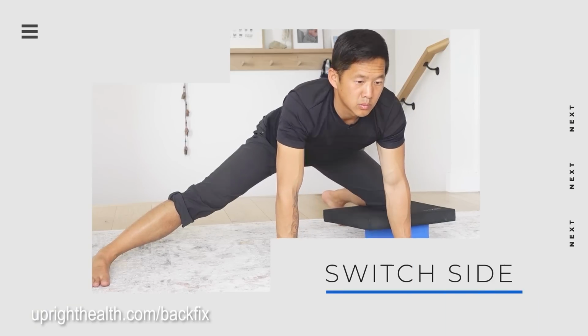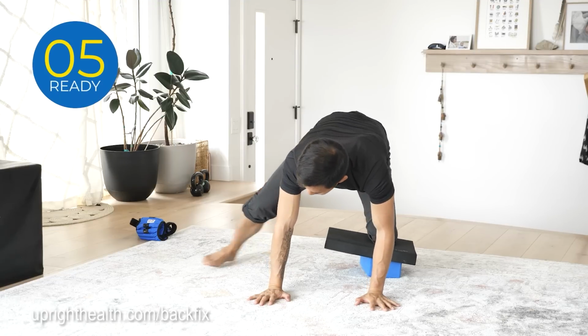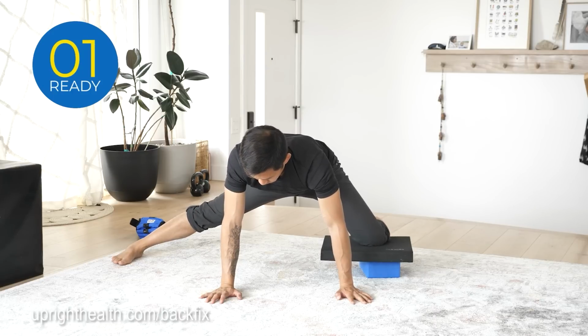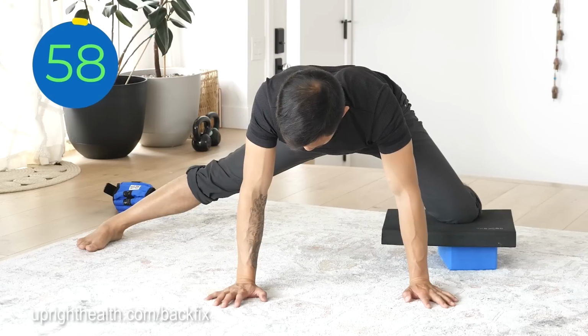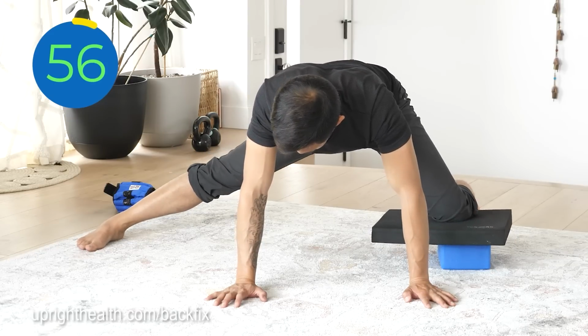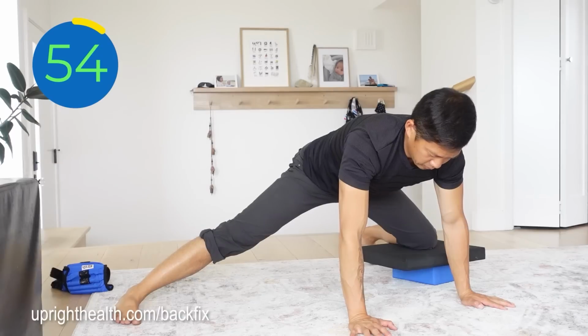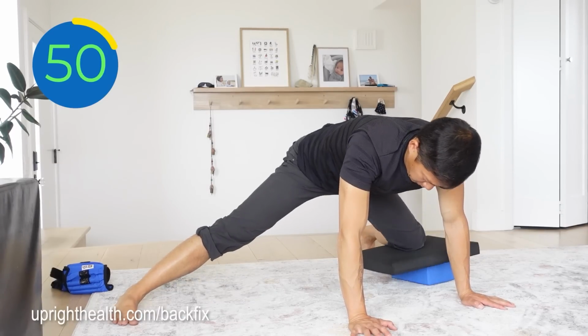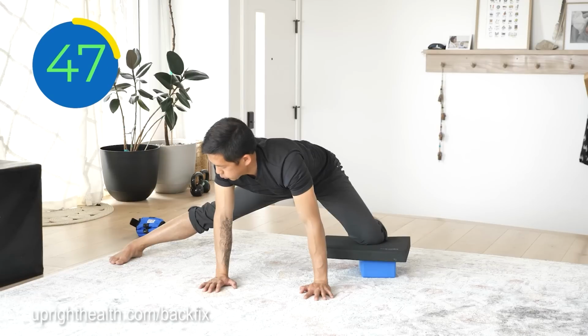And switch sides. On this side, I'm just doing this with some elevation under my knee. So if you have a very stiff right leg, then you can use this technique to make it easier to get into position. You can stack up pillows, you can stack up pads, whatever helps you is okay.